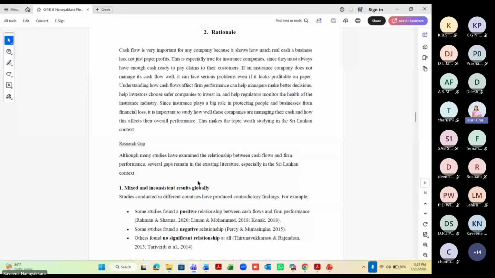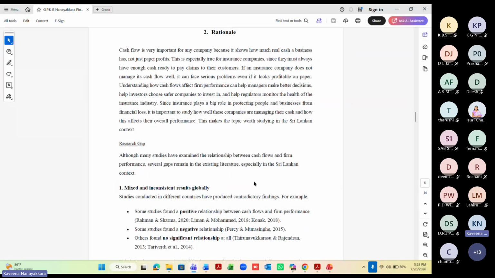As per my understanding, if a company has a high cash flow, definitely its firm financial performance is high, and it does not need to be tested, it is obvious. Fourth year undergraduates can do that, Putta. Okay, teacher. Do you understand what I am saying to you?